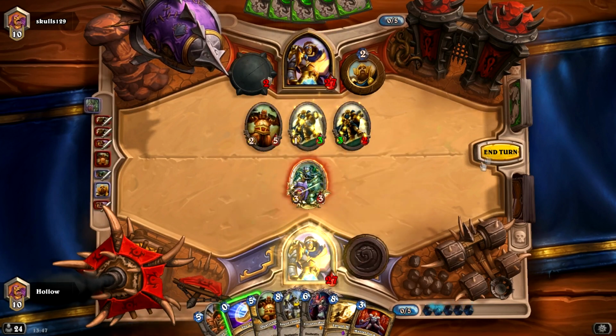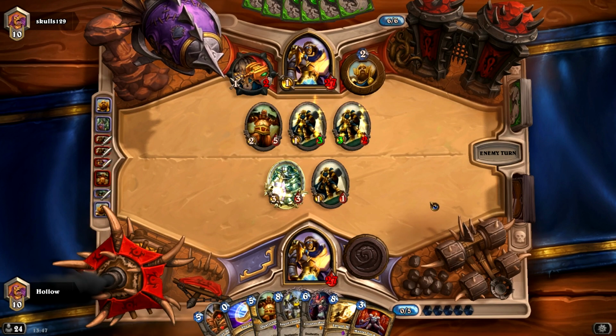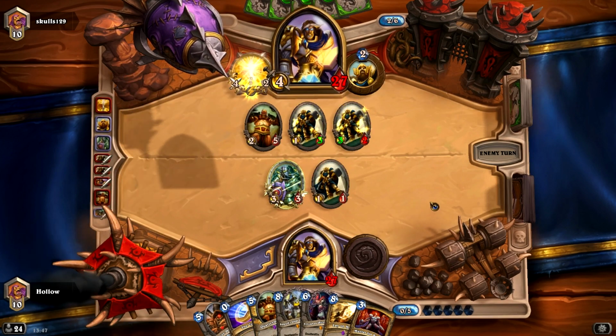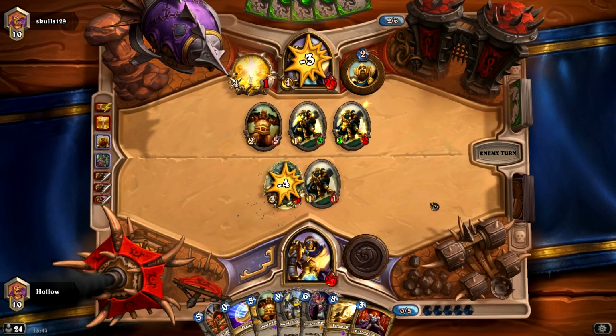So we just kind of hang on here, try and stall a bit until we can get our own Muster for Battle off. But we have the combo, we have the coin still, bear in mind, we can do it on turn 7. We can do the combo on turn 7. Where's that going to go? Face? No, obviously, go for the 3-3.